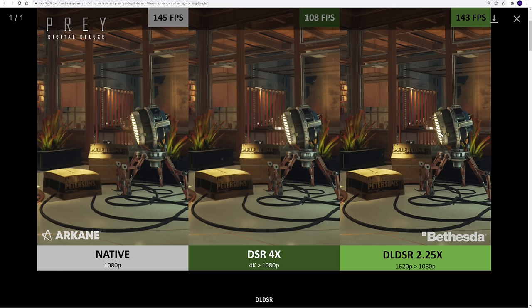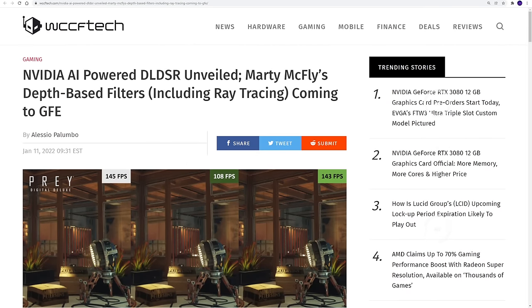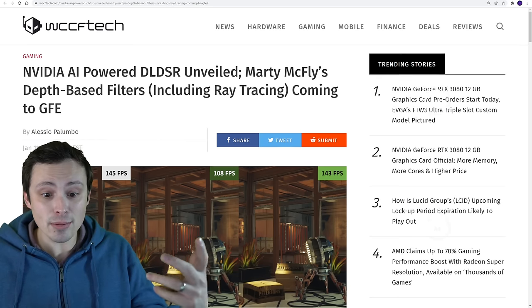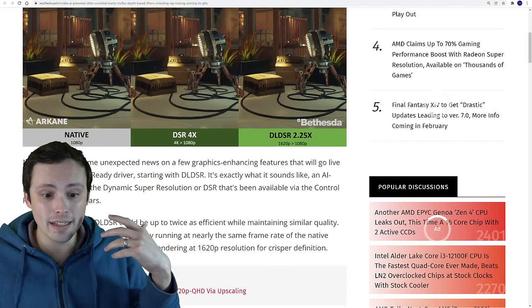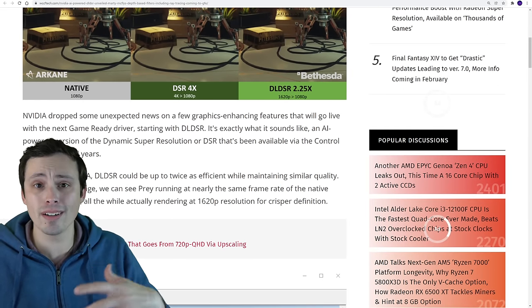And overall, this is now going to make your game look a lot better with almost no performance hit, which to me sounds, well, honestly, really, really cool. It's just a shame that you can only run this on your RTX cards. Anyway, so that's what that is, and apparently it'll be coming very soon in a patch.